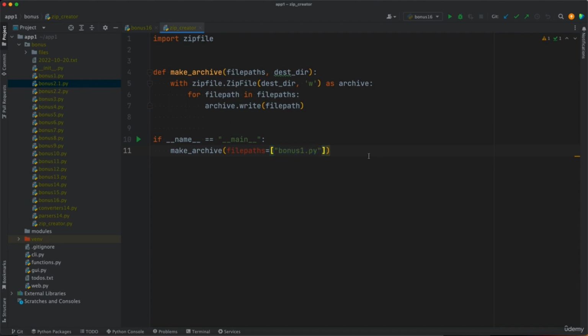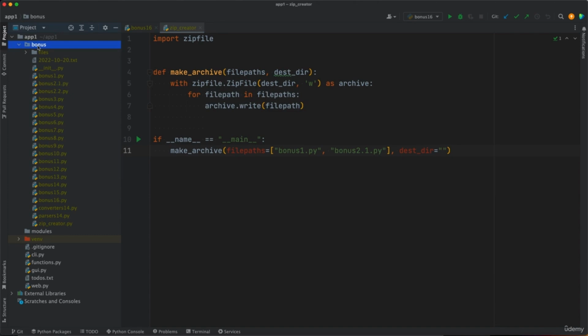Bonus1 as a string, comma, another set of quotes, bonus2.1.py, like that. And the destination directory is going to be a folder inside bonus.